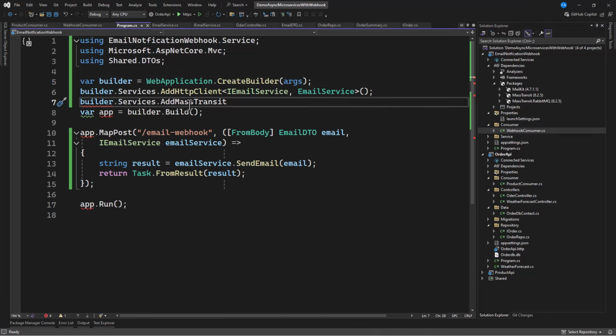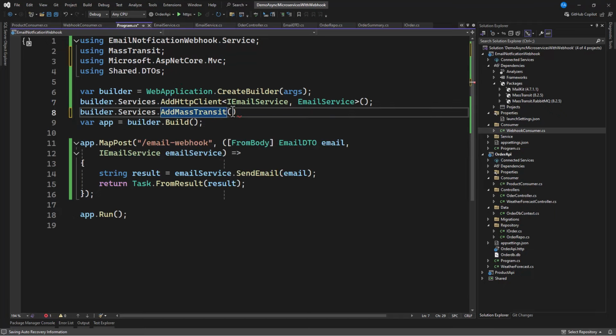So if this is not permitting us, then we need to add the namespace ourselves. Now let's see if it's going to work. Yes, you have this. Okay, so we say this x mass.